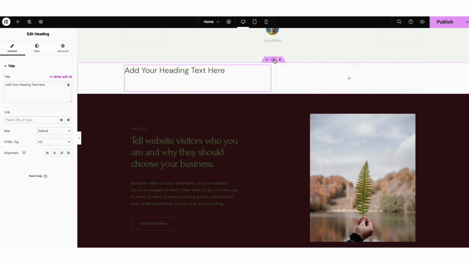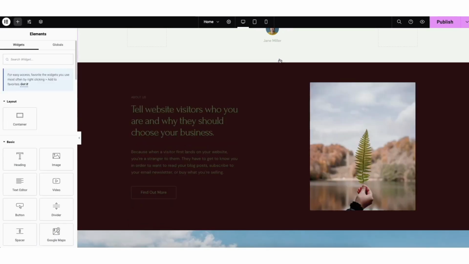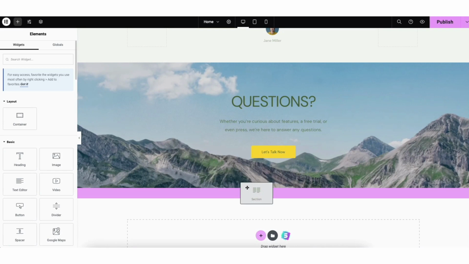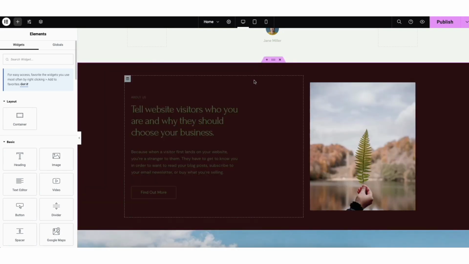If you click the middle icon with the dots, you can then edit that section. If you click the X button, it'll completely remove the section from the page. If you click into a section and click the middle icon with the dots, you can drag it up or down to move that section to somewhere else on the page.